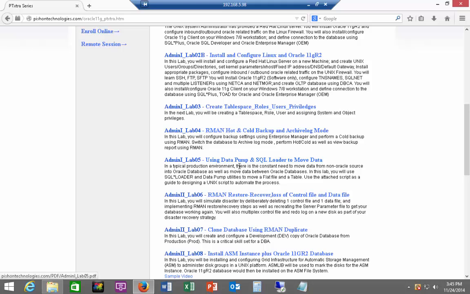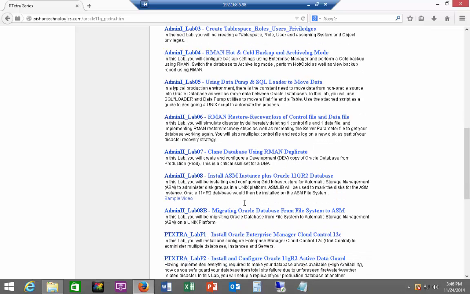We have using Data Pump and SQL Loader to move data from a flat file, text file, from one database to the other. We have RMAN recovery, recovery from loss of control file, loss of data file.